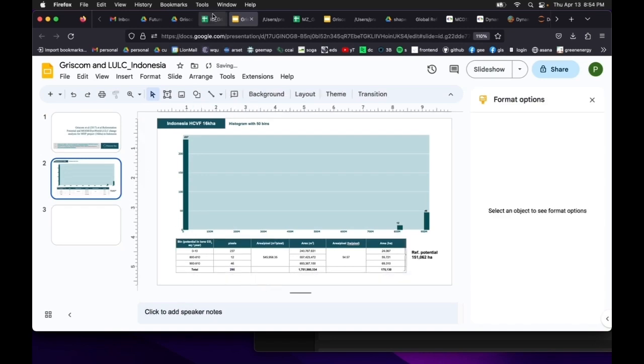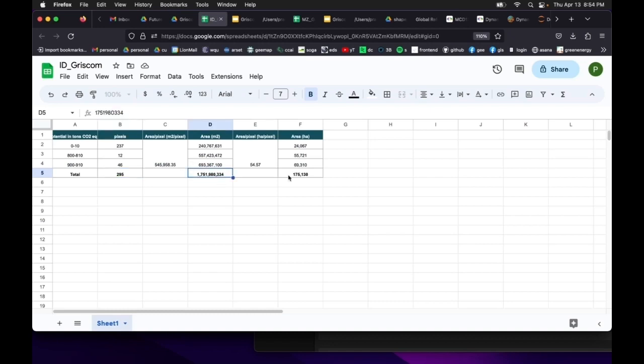295. Now we have to compute all the other cells, which starts with computing the total area in hectares and meters squared. Great.